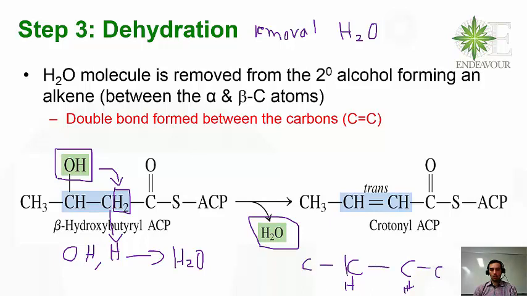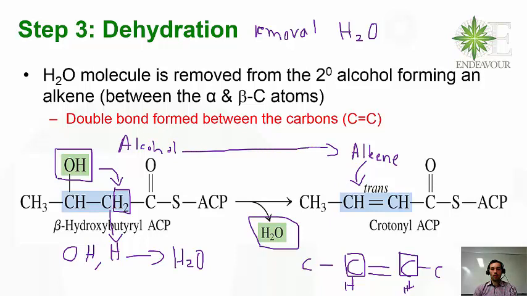So each of these carbons that I'm putting the boxes around that we've just modified only contains 3 bonds. And remember, all carbons need to contain 4 bonds. So the answer is for the carbons to form a second bond between each other. Now it's forming a double bond. So what do we call a group that has a double bond? We call this an alkene group. So we've turned our alcohol into our alkene, and we've done this by removing our H2O.